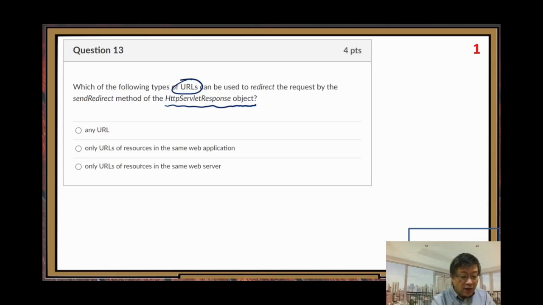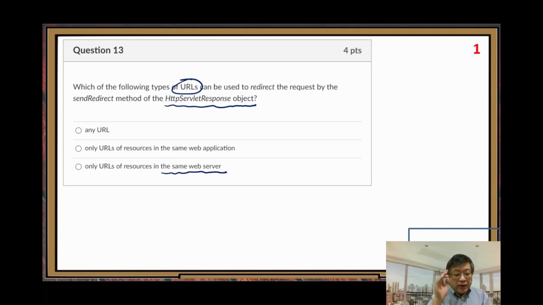Third, only URLs of the resources in the same web server. In one web server, you can put many web applications, right? So here, you only want to send to resources in the same web server, but different web applications. So these are the 3 cases.